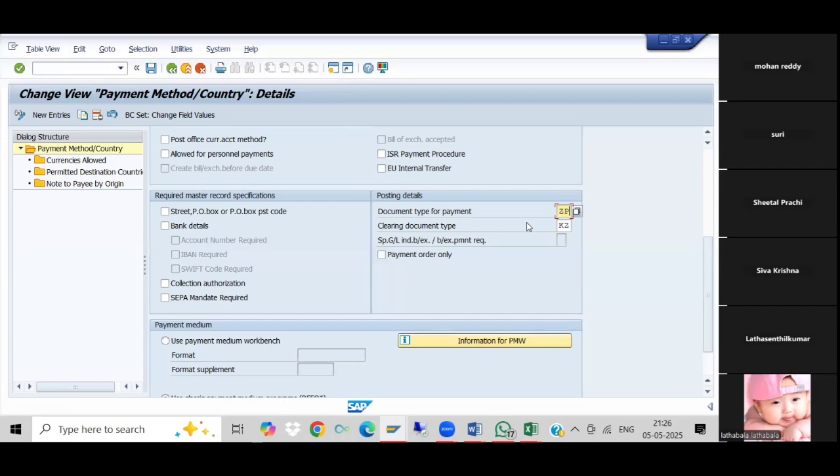Because we are using the document type for the payments to execute the vendor's payment. This is our automatic payment program, so that's why we are using this document type. It depends on what the client wants, and that's why we are using the document type ZP. Otherwise, we use KZ only for the manual payment.